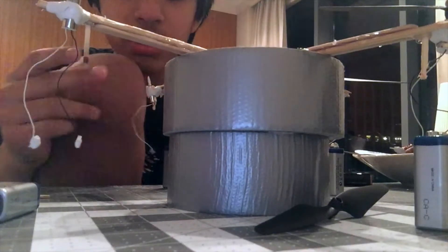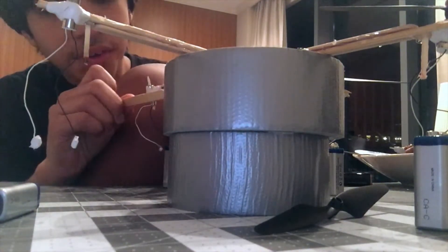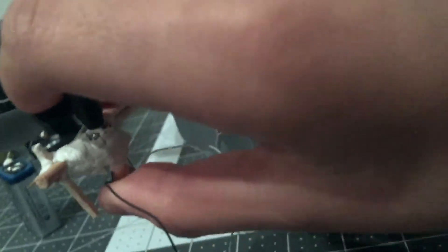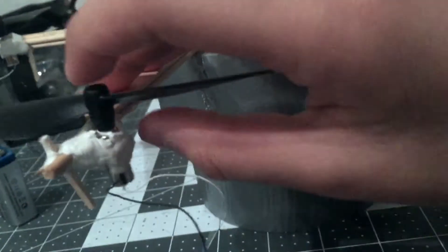It got hot enough that it's melted. The heat has actually managed to melt down compared to where it used to be — it's still hot up here. I managed to melt all the way down through the sticky tech, even though I had an extra layer. I need bottom support to keep it up, and support on these to keep them attached. I need some way to get all the wirings to connect. If somebody could send me a way to do this, I'd be really happy.